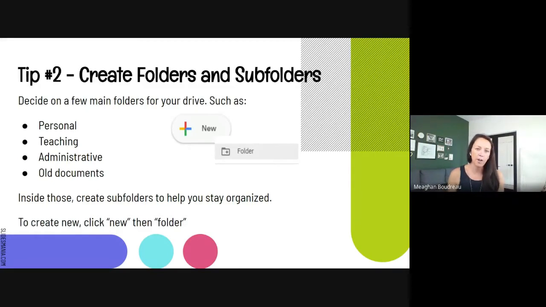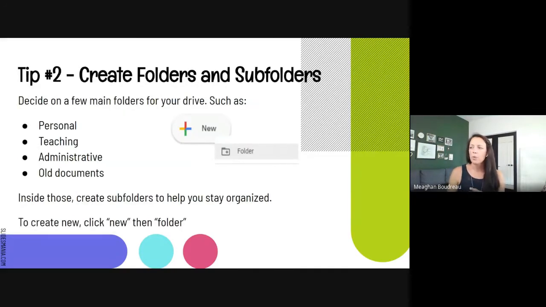So it's excellent that you've got the ability to put a ton of stuff in there. Anything you want to keep separate from your work stuff, you could just toss into your personal drive. Inside those is where you want to put the meat and potatoes and create your subfolders. That's going to be the stuff that's more specific.